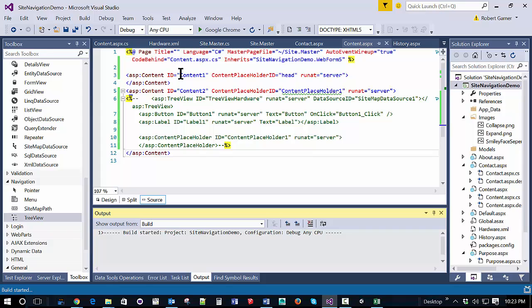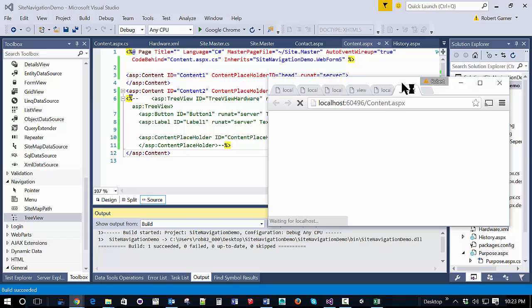For now, I just want to make sure that my site navigation looks normal again.